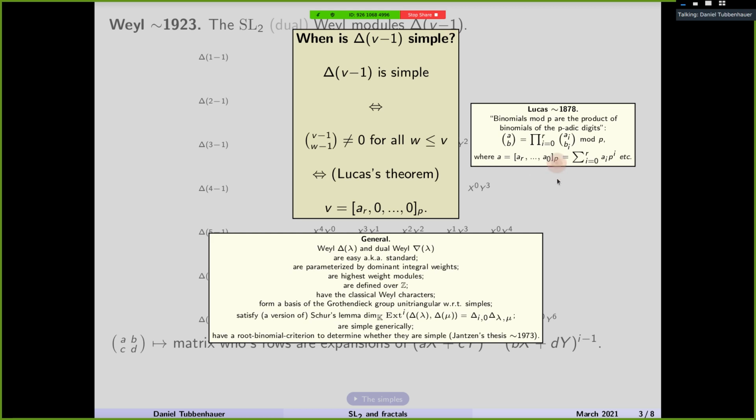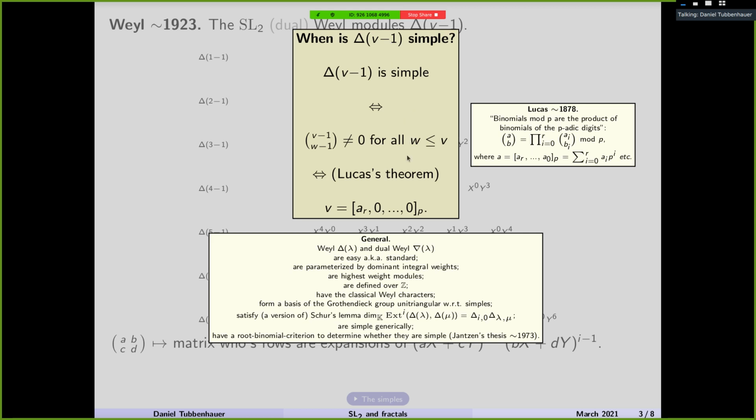So in characteristic infinity, you can think of those p-adic expansions as just the usual numbers. Why? Because a0 is allowed to be lower than p, but p is infinite. So any number is just its own expansion for p equals infinity. So v is always a prime power in that sense, and all the delta modules are simple. Right? So the smaller the prime, the longer those expressions get, and the more likely it is that this guy is not simple. That's basically what Hermann Weyl showed a while ago. And this is basically the answer to when those modules are simple, and he also showed that these are all finite dimensional simple modules. So in characteristic 0, the delta modules form a complete non-redundant set of finite dimensional simple modules.